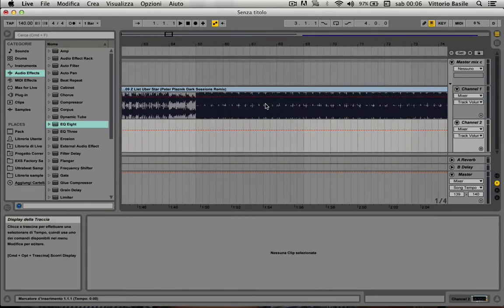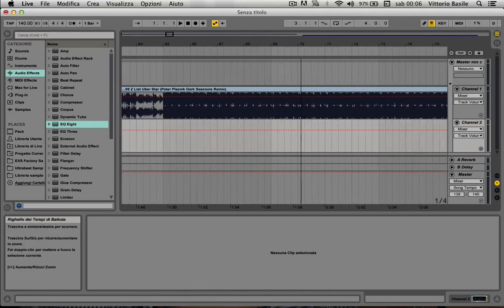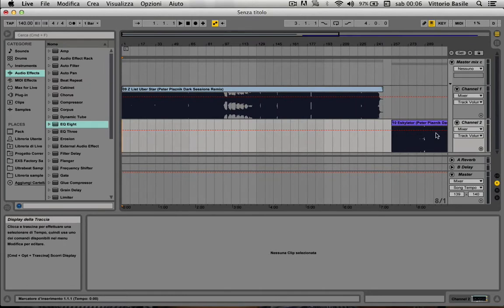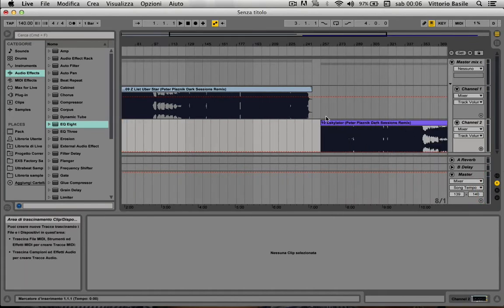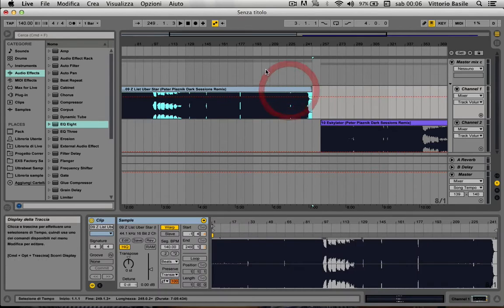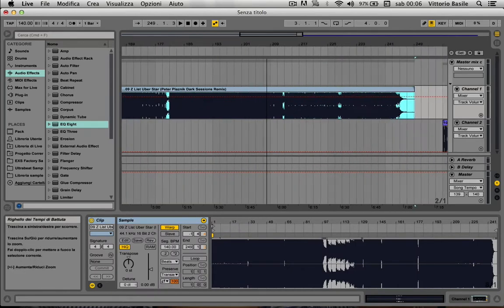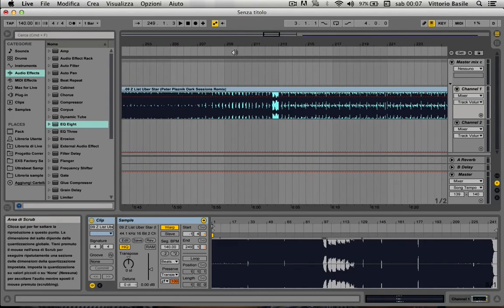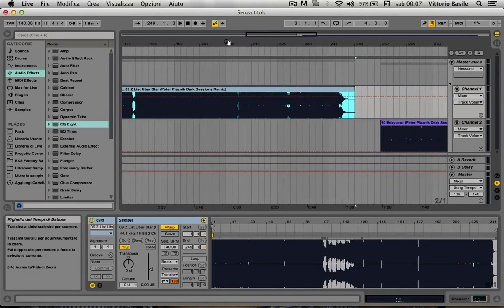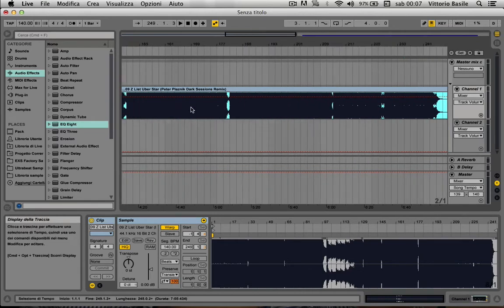Okay, so basically, what I do in Ableton Live to mix is set the channel to mixer as minus infinite. Then I'm going to work on the first track. I just have to find the point where I will start mixing in the track. So let's check it out. For example, in this part.